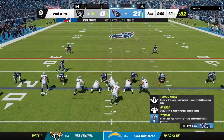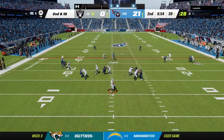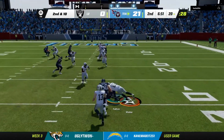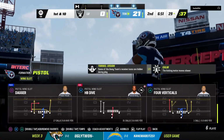Yes, there are things to build on because they found some play calls that work. Now, they've got to build another drive and find a way to avoid the turnover that plagued the last one. That's into a crowd and intercepted. Picked off by Christian Fulton. And the Titans are going to take possession of the football.